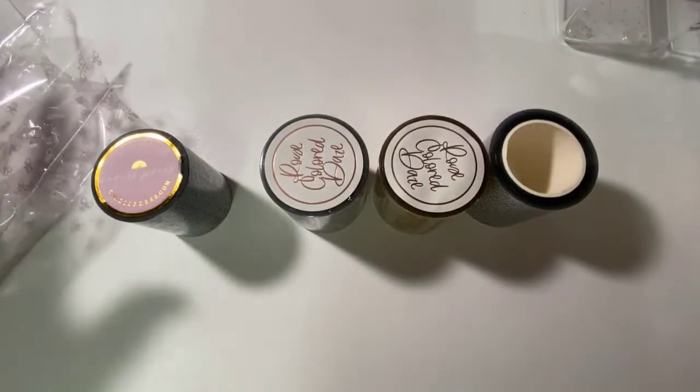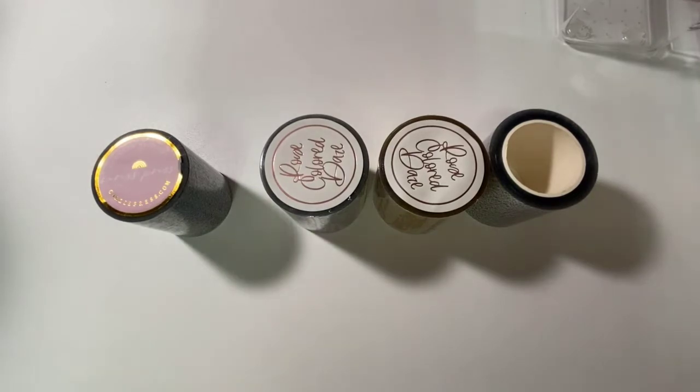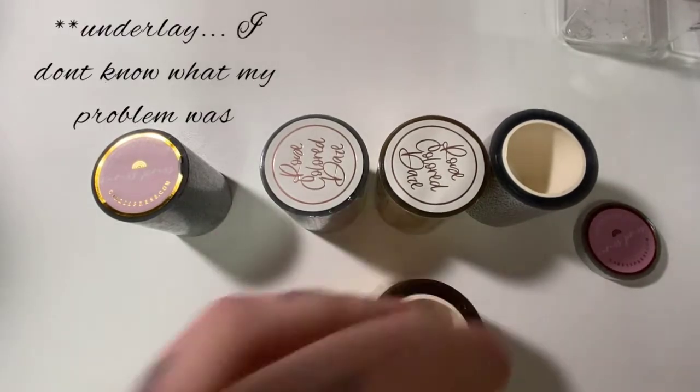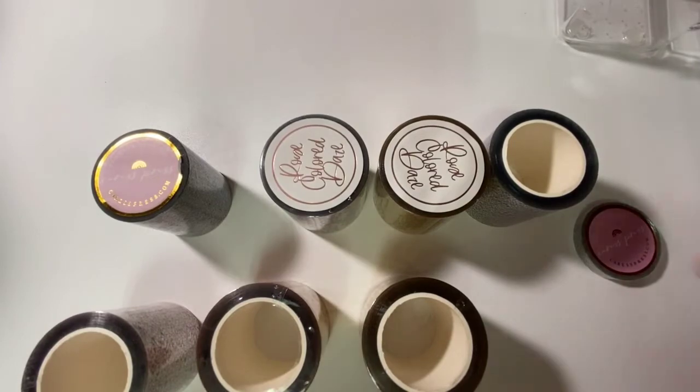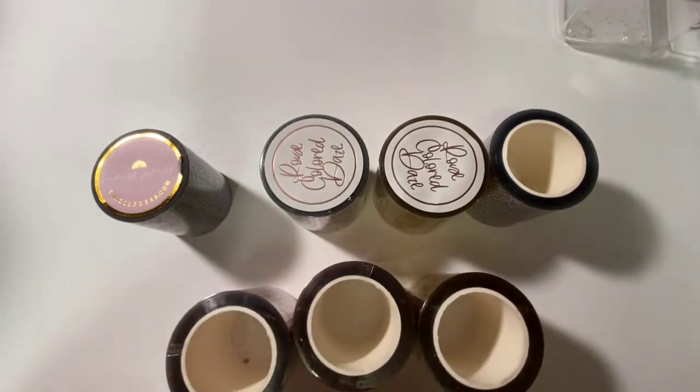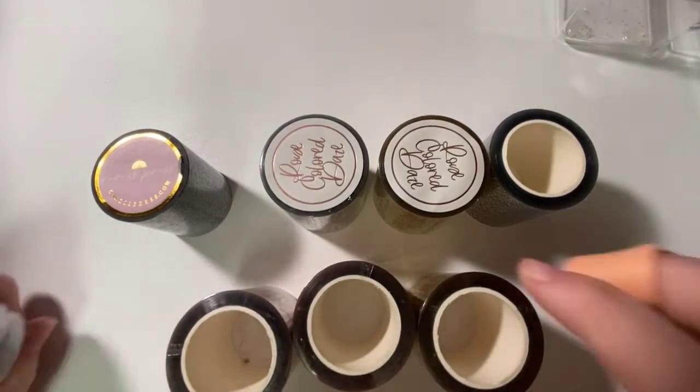Sorry, I'm trying not to be super loud, but it doesn't look like I'm doing a very good job of that. So these are just the overlay tapes that I got, and then I did get a few of the headers.